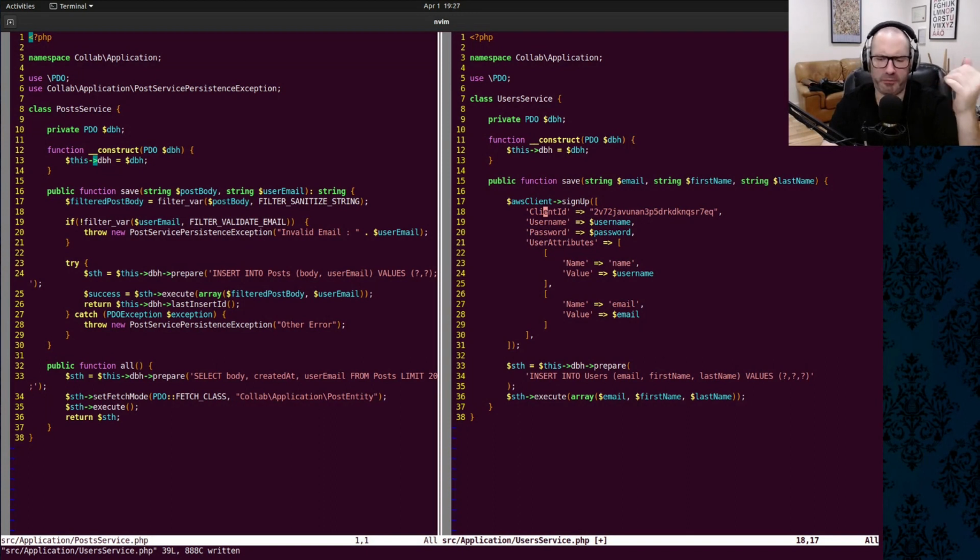What you should be doing is you should probably be reading a system environment variable and populating the client ID from that. And the advantage of doing things that way is when you eventually get to a point where you're deploying this, you can have your different environments point at different Cognito user pools, which is advantageous because then you can test in a separate environment to your actual production users. But for now, we're just going to do it this way.